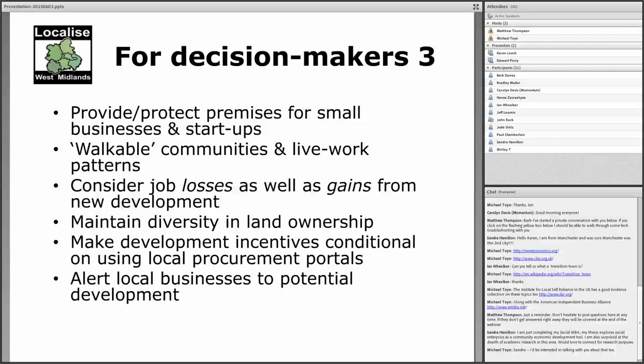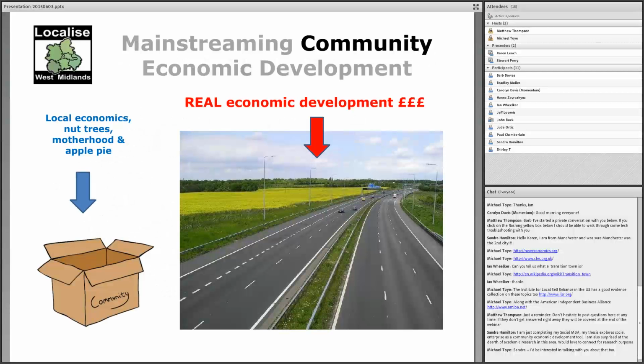So all of that work, and particularly the evidence base of the literature review, really was groundbreaking for us, and it opened a lot of doors and has really helped to get us to places where we weren't getting to before. But there was still a bit of a problem, really. Although the name of our project was Mainstreaming Community Economic Development, as soon as people saw the second word, they forgot the first word, the third word, and the fourth word. I don't know if that happens to you guys as well. Once they see the word community, it just gets put in that little box so that the big boys can get on with the real economic development where the real stuff is happening. They think it's nice, but they don't think it's really anything to do with them.